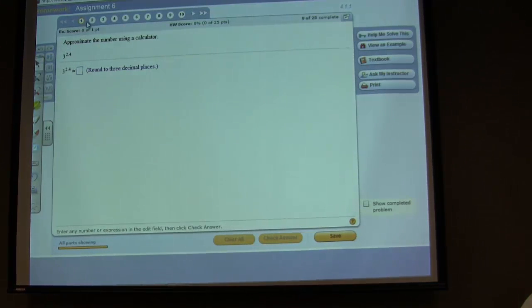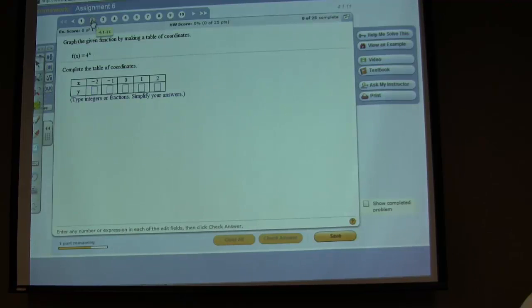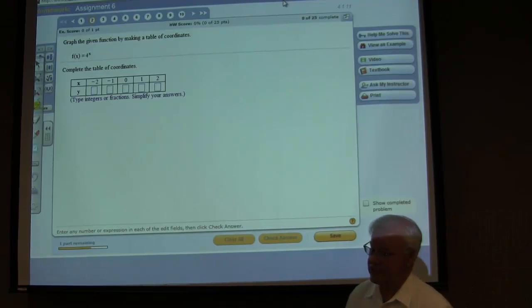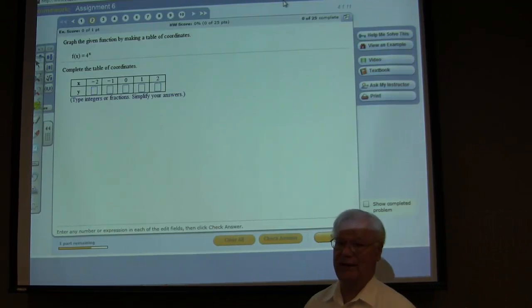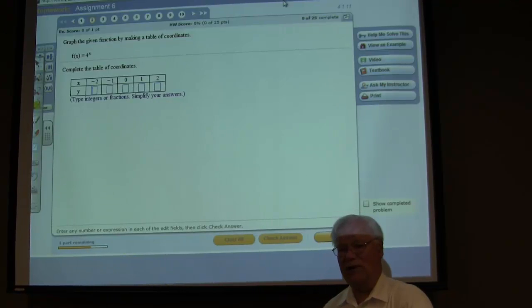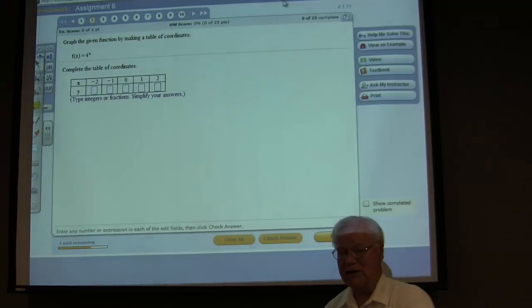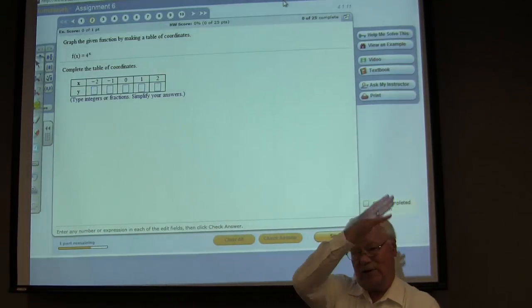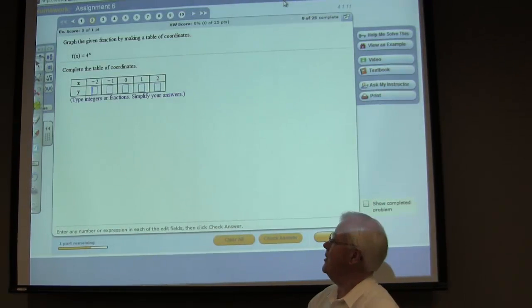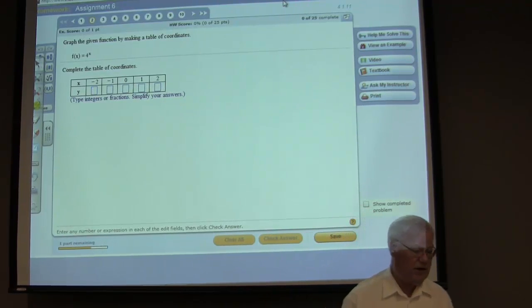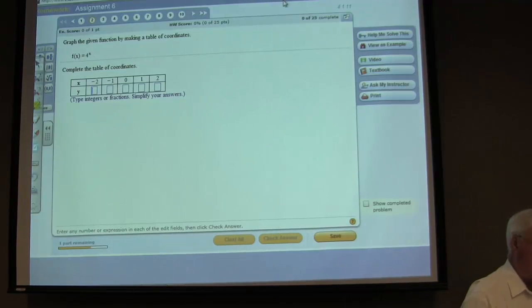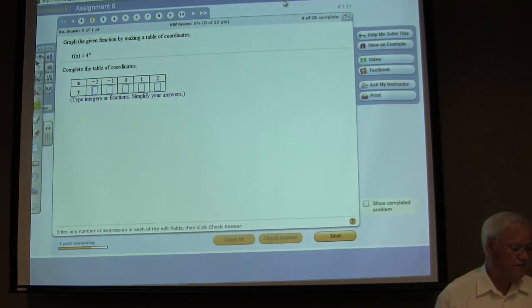All right, let's go ahead and look at problem 2 here. Here we want to look at what it would be like to graph an exponential function. Well, some of you may have heard the expression that if something's growing very, very fast, we say it's growing exponentially. Well, growing exponentially means it's just taking off and growing rapidly. So that's what we should expect of this graph. So let's go ahead and graph some and figure some of these y values.